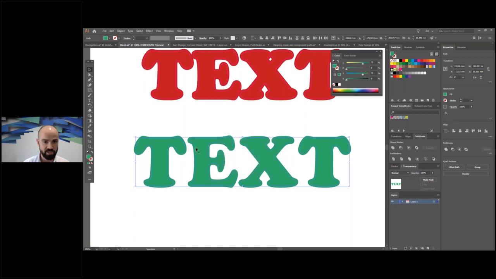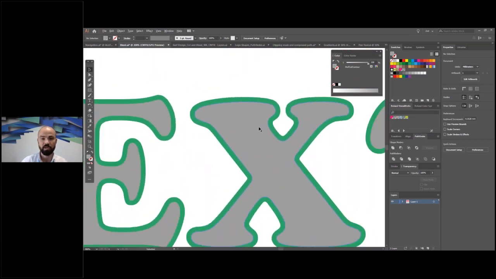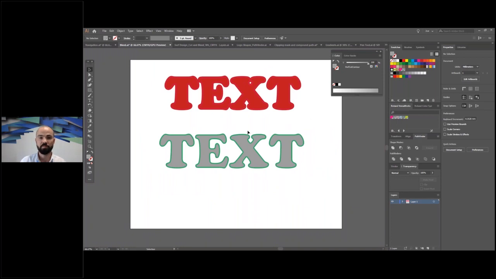So what I've done is created a shape inside, and for the stroke of that one, I'm going to add my cut line. So this way, instead of making the color bigger with the cut line inside, what we've done is keep the color the same and put the cut line inside. That might be useful for, say, for example, I wanted to put a white underlay on this, but I didn't want the white to go all the way to the edge. Then instead of putting the cut line, what I could do is for the fill of this one, select my white spot color. And as you can see, I've now got white inside the shape, creating a choke on the text. So hopefully you could follow that bit.